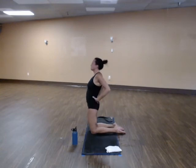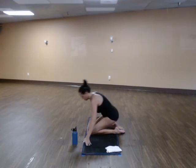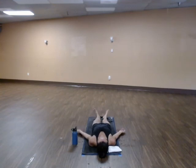Nice, hands back on the hips, hips back on the heels. A little lightheaded, a little dizzy. Right back to Savasana as quickly as you can. So this is the deepest back bend in the entire class. Preparing for this one for the last 75 minutes. So the body needs to be well opened up before you attempt this posture.